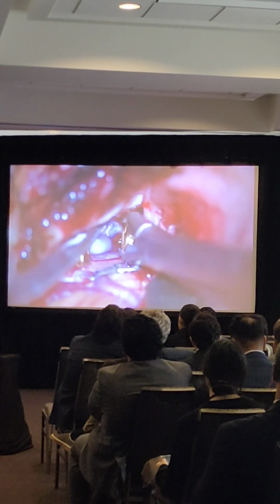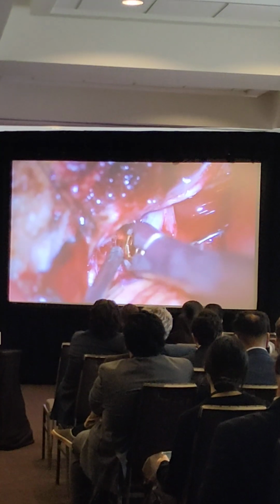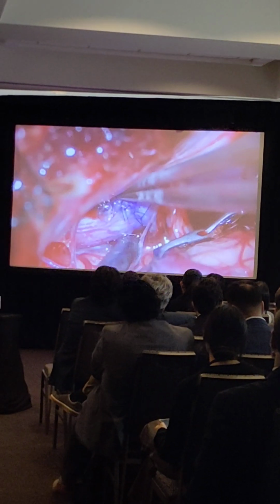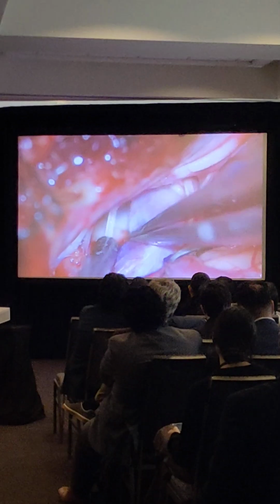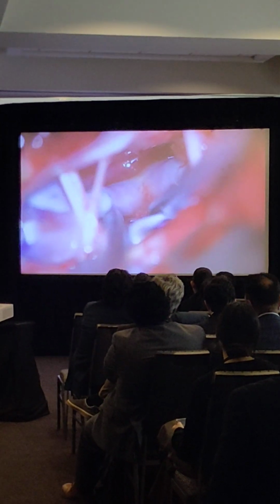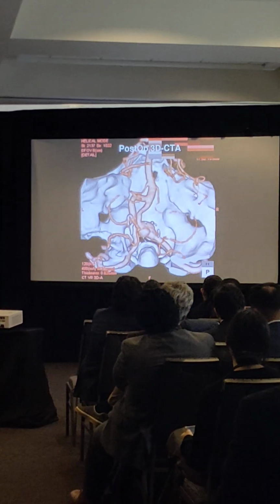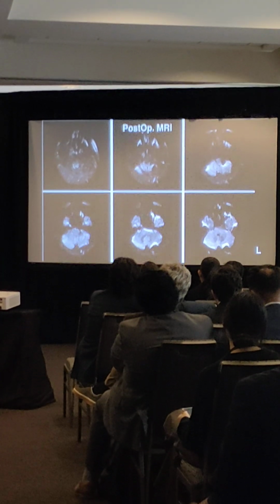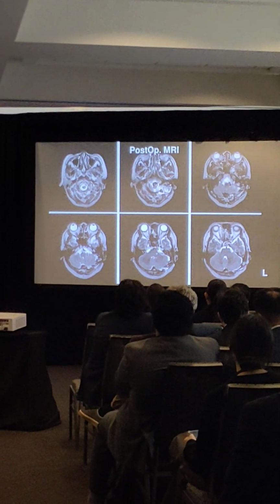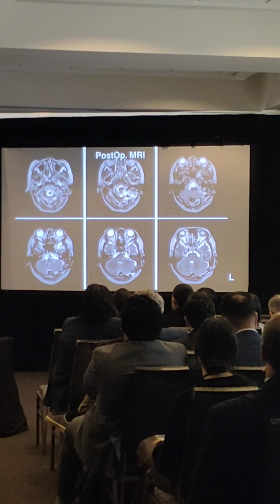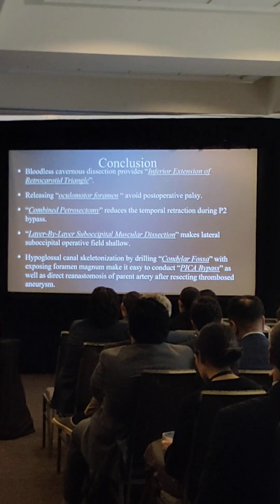Here it is. Then you can open it. And you can reconstruct the vertebral artery, the left side vertebral. That is the vertebral union. The other side is the vertebral artery. And this is the postoperative view, and the diffusion image shows nothing. So the other side will be treated later.